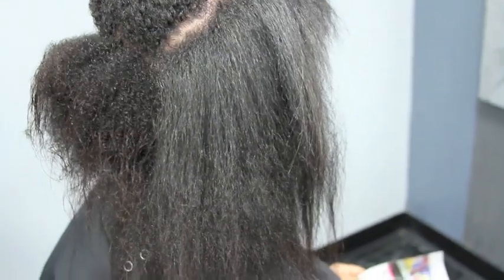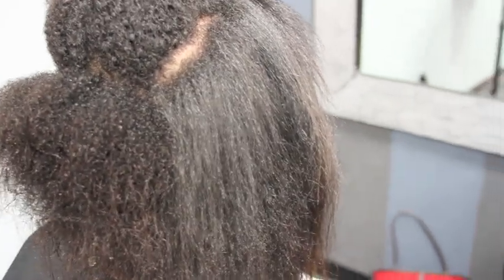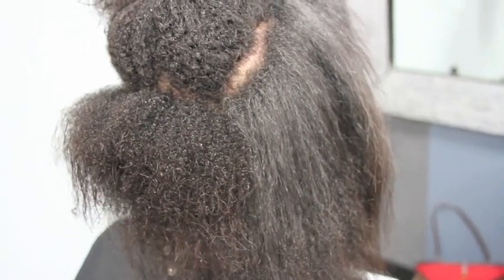Now if she can grow this in 1 year's time just being under a weave, I know you dreadlockers and everybody else growing a fro with right healthy maintenance of your hair, and that ain't just twisting it or putting goofy gels in it. Putting stuff like that in it is not going to help it. Now, this has been under a sew-in for a good portion of the time. Braided up, no wear, no tear, no nothing. You don't see breakage anywhere.